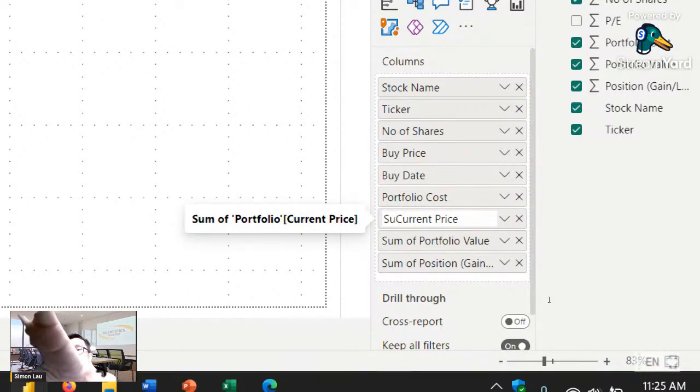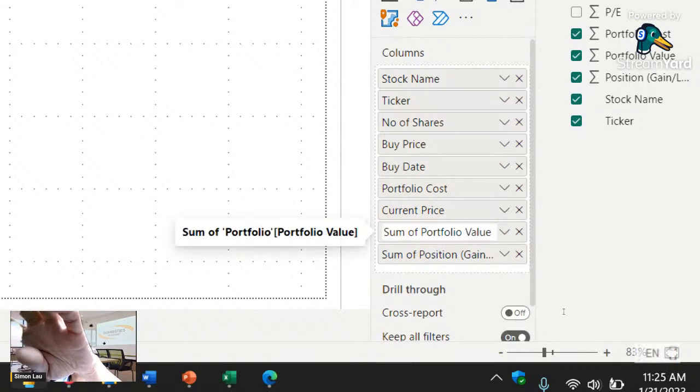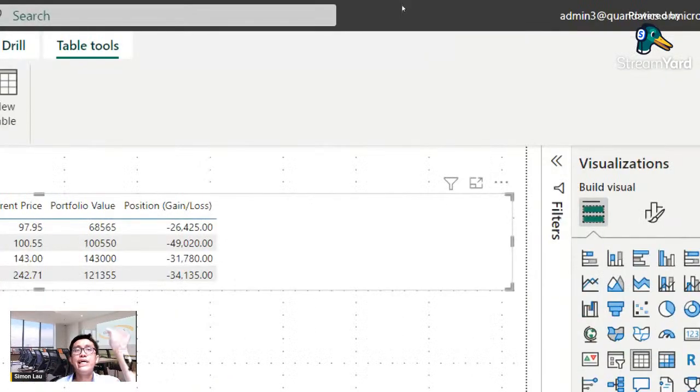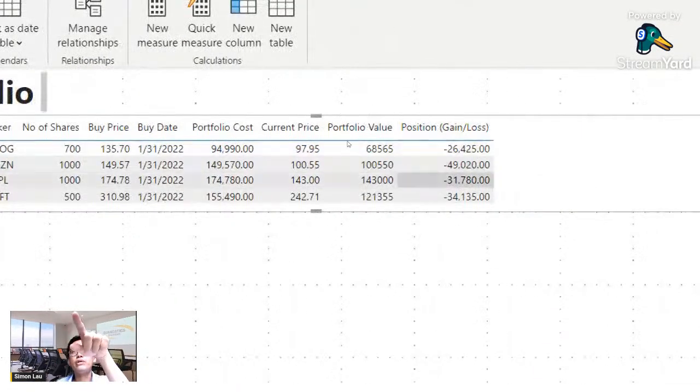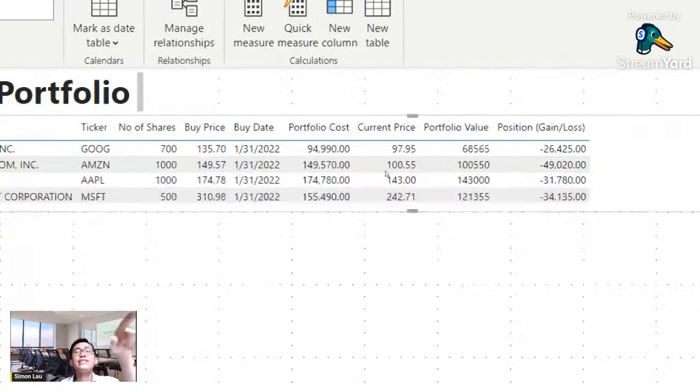Then portfolio value and this position. Position means whether you make a gain, but don't be surprised. You see all loss, right? There's Nasdaq last year, all loss until now. All negative. Right.